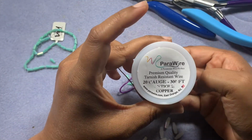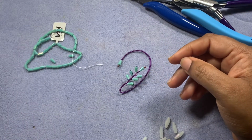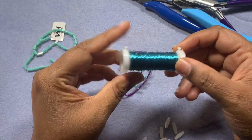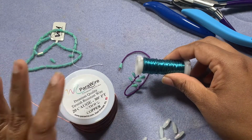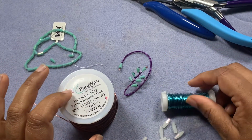So I'm using Parawire. You can use any 20 gauge wire you want. And then I'm using 26 gauge wire. So I'm using this color wire. In this one I have used purple on copper, and in the sample in this I am going to use copper as well, but I'm going to use white.